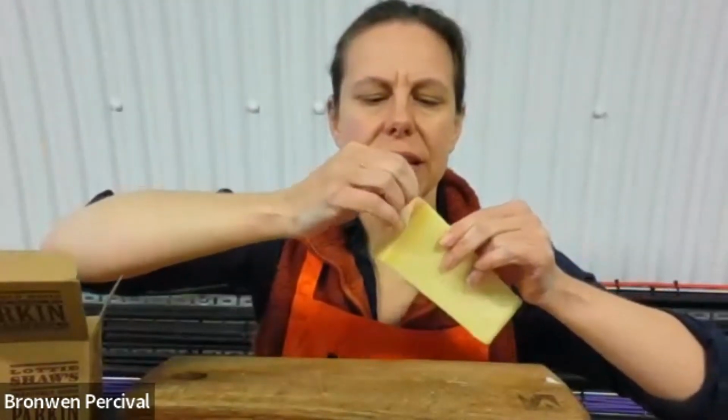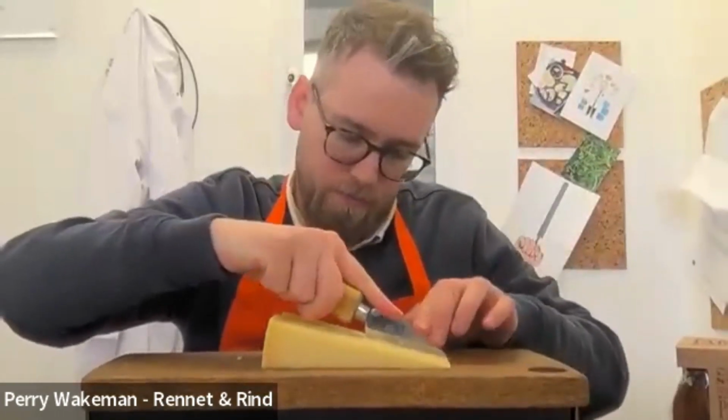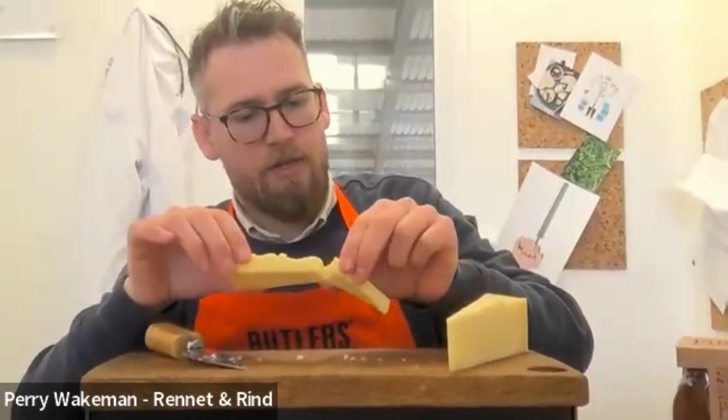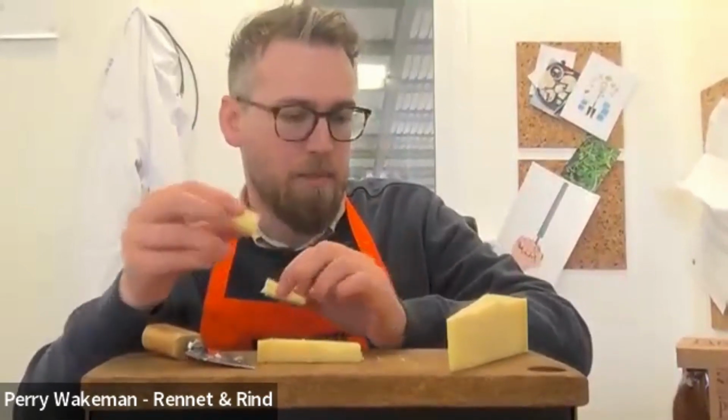It's interesting. The rind looks quite even. It is plastic coated, which I was wondering just when I was looking at it. Oh, with, yes, lack of mold growth. But yeah, let's have a taste. Yeah. And it's got this kind of feathered, flinty texture to it, which isn't quite feathered, but which is quite appealing.